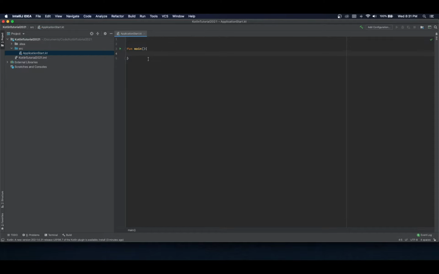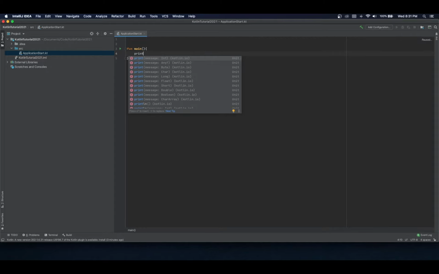I think it's an international standard to print out something when you're learning a language for the first time, or when you're building an application for the first time, just to see that it's working and running, and that I'm not lying to you guys. So the first thing I'm going to do is print out hello world.